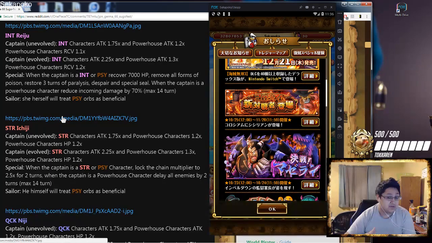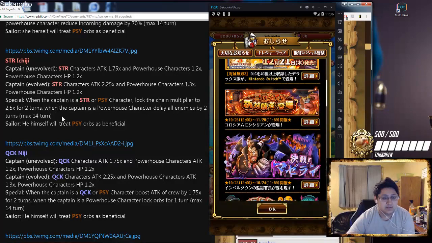If the captain has a powerhouse, it's also going to reduce the incoming damage by 70%. I believe that's for 2 turns. It might be for 1 turn, but I believe it's for 2 turns. I saw different translations, so we'll see. Ichiji is going to lock the chain multiplier at 2.5, and if the captain is basically a Judge or powerhouse unit, it's going to delay all units by 2 turns.